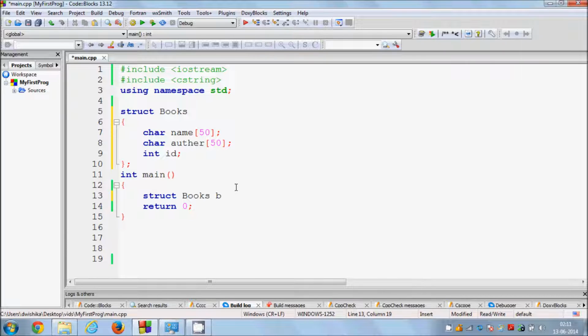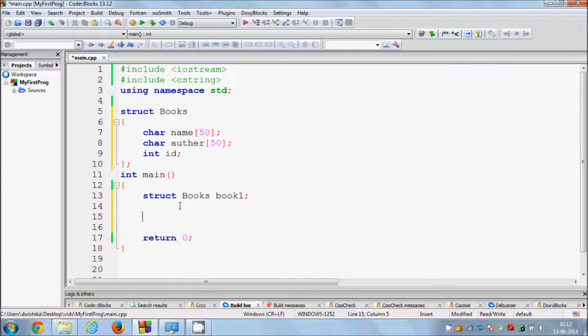For example, I will define book1 as a variable name. Now I want to assign values to my book1 variable, which is of kind book, or the data type of the book1 variable is book, right?